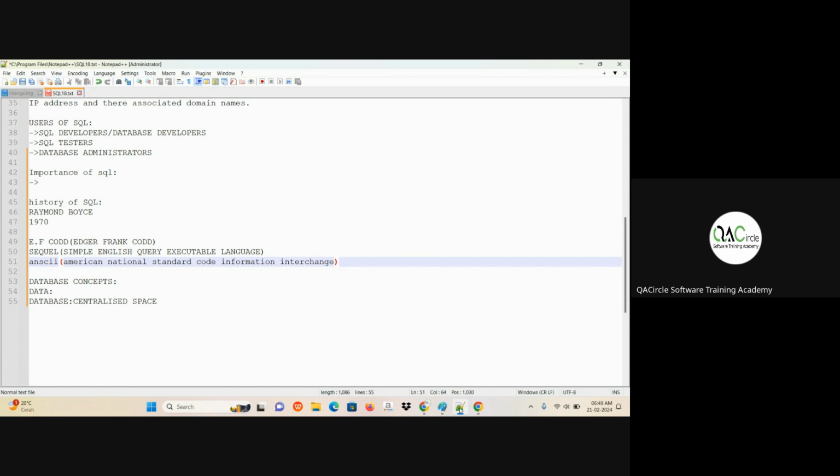First point, inserting new data into the database.